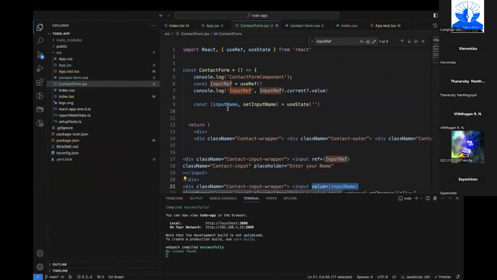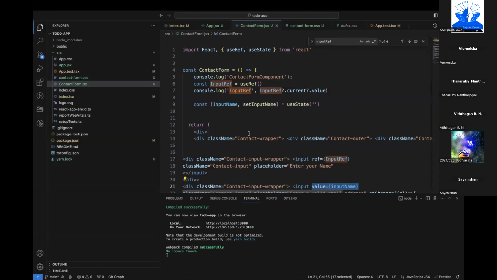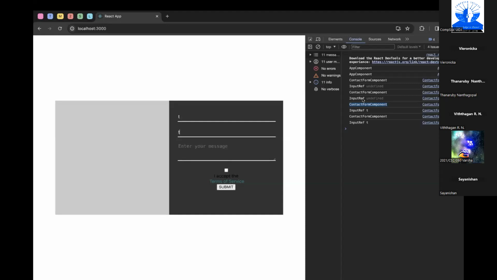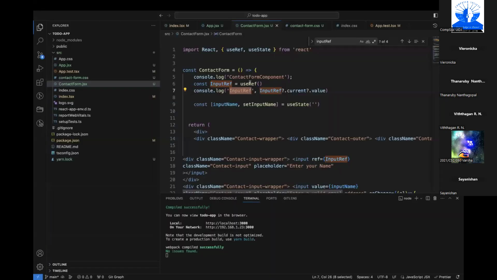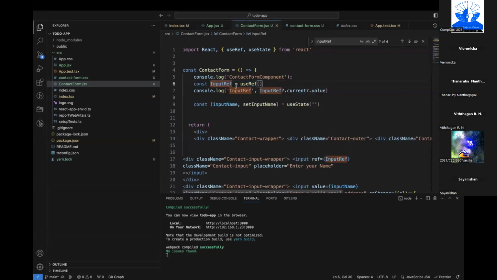I have another log here, input ref. Where is that coming from? Here I'm logging this input ref. Yeah, let me explain that too. Initially, my input ref is logged with an undefined value. I'm giving this input ref without any value, so I'm logging the value of the input ref here.